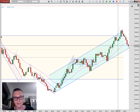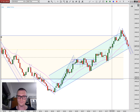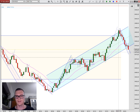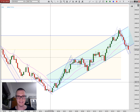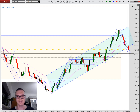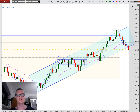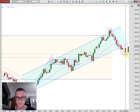Prices trend lower, and breaking the structure here. Also taking a short here, I don't feel comfortable with this because you can see this uptrend is intact here and we have a first potential break. Also this shorter term channel here is intact with the first break, so we have a retest of the lows, but this bar here is so big that it could be a break and retest of the lows all in one bar, so I'm not trusting this. That would have worked, but you never know this.